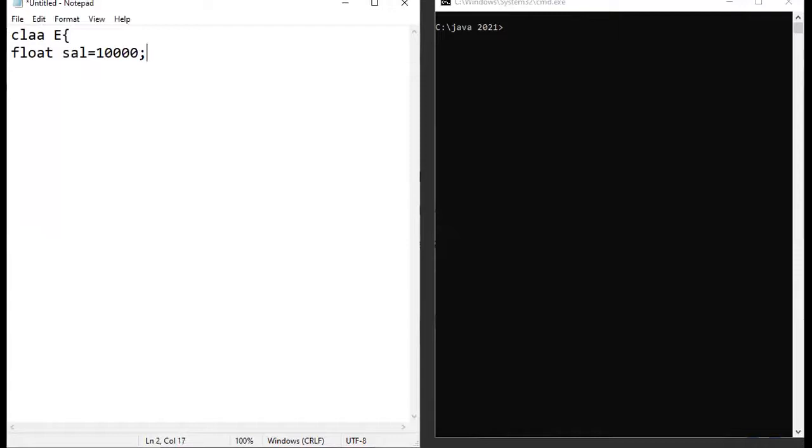Now let's suppose there is another class. This is my base class here, class E, and now let's suppose I need to extend this class. I need to derive a class from this existing class. So what is the syntax for that? I can write like this.